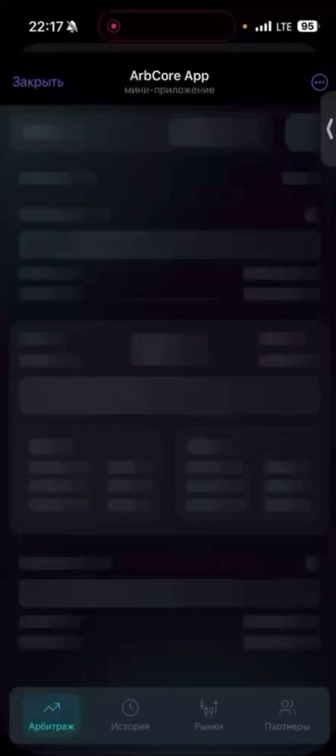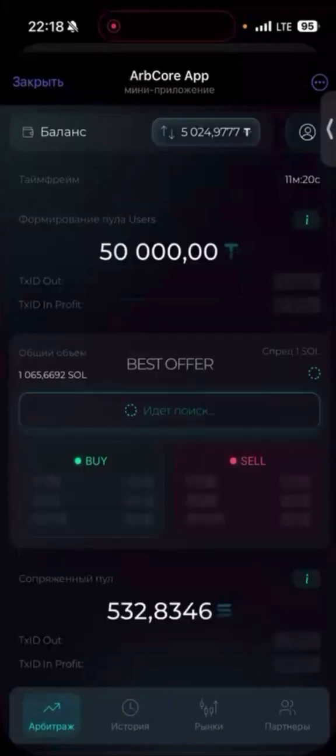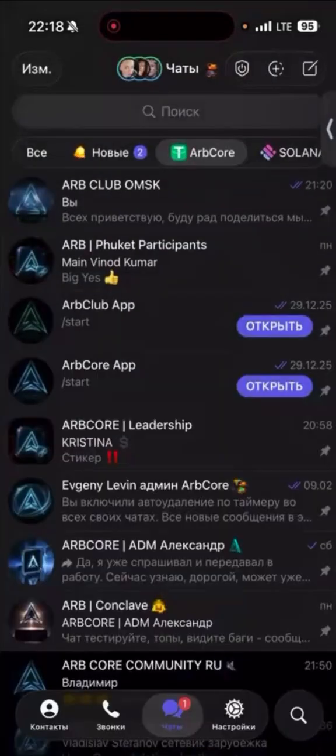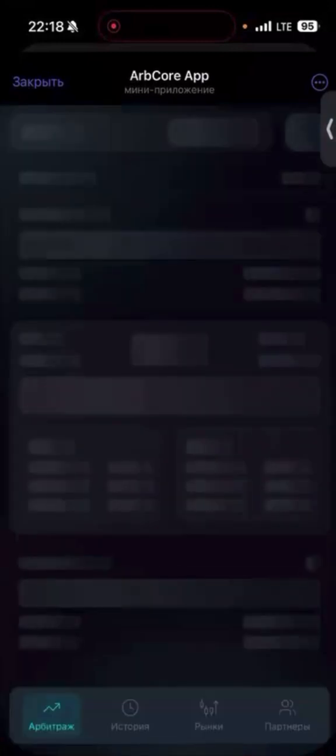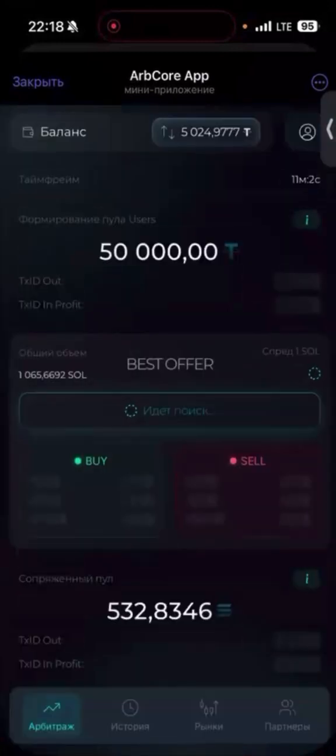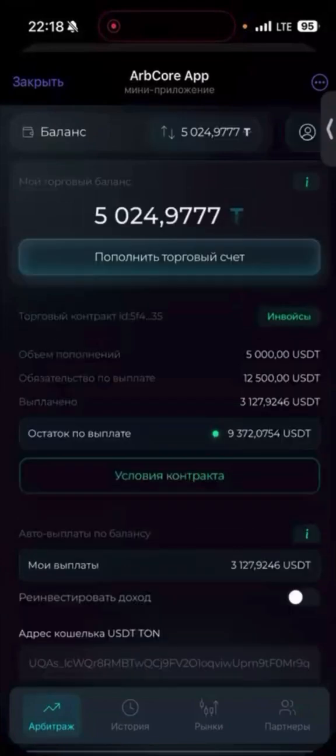Same with regards to replenishment, and well, what I liked, that is, I always look at how many steps it takes my partner from the moment of registration to the start of making a profit. By clicking on the Start button, you automatically register. Third, you click on your balance further.